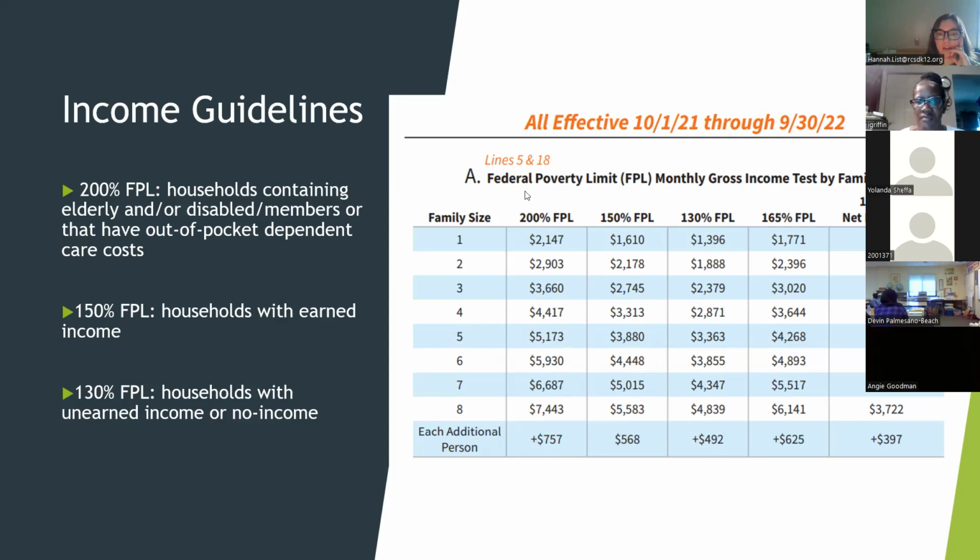And so pretend my family is the size of 5 and there's one person working. So that household, if they make under $3,880, then they qualify for SNAP? They may be eligible, because there's still other factors that we have to use to determine eligibility. Yeah, of course. These are the income guidelines. And I'm so sorry, I didn't even see on the side you had listed. No, it's okay.